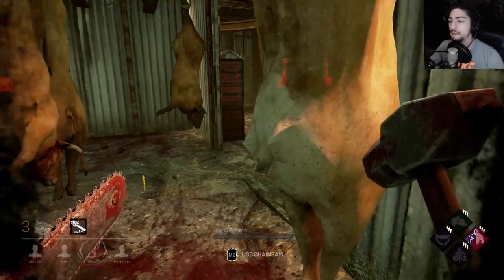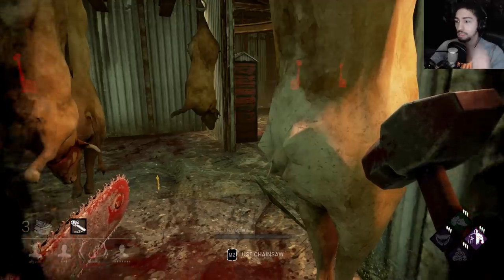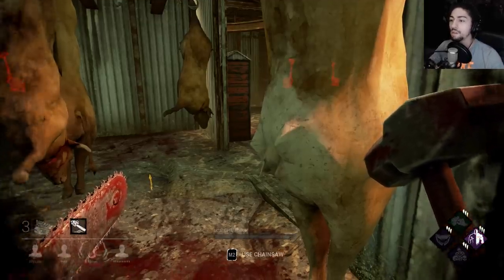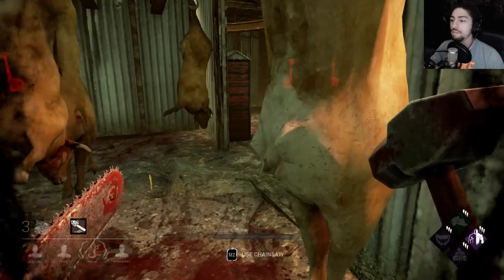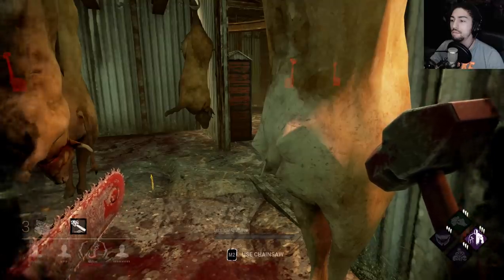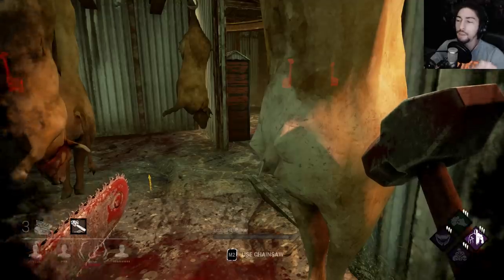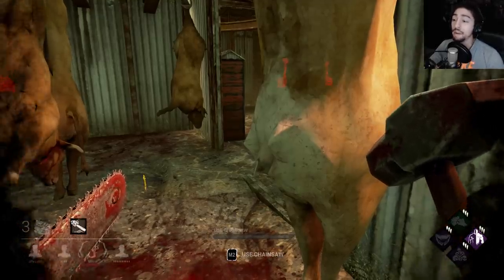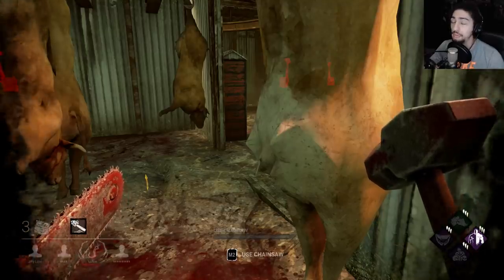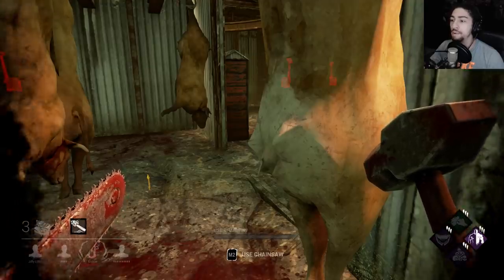So we wait here until he gets unhooked. Well, not until he gets unhooked, until we see someone walk in. They always expect you to be around the corner inside the basement, but they have to go into the basement to actually see if I am around the corner in the basement. So when I see them go into the basement, it's an extra little jump.